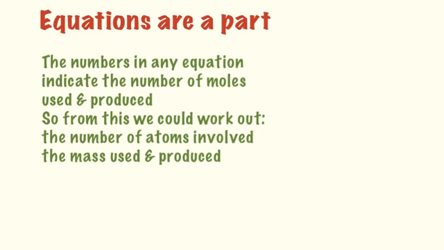So all we're doing in a chemical reaction, remember, is simply rearranging the atoms. We don't get rid of some, we don't add some extra ones. No, what we start off with and what we end up with in terms of atoms are identical. But by no means does the number of moles of substance have to be identical. Alright, so that's one thing we need to remember as we go through.